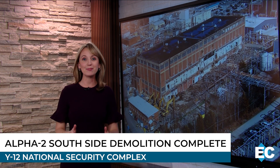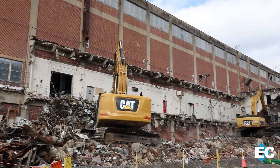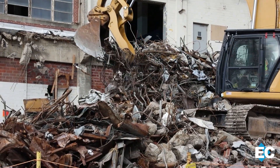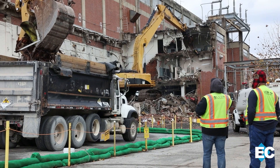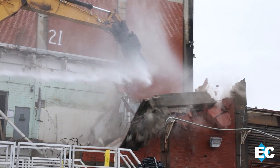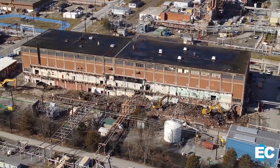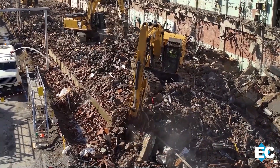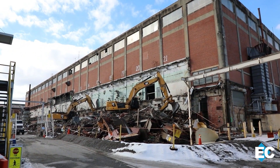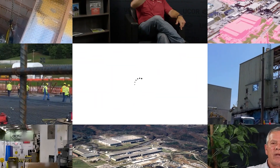Crews are tackling the next big milestone, taking down the largest structure to date at Y-12. In recent weeks, workers have made serious headway on Alpha-2 by completing demolition on the south side of the building. Crews have been hard at work using heavy machinery to tear through two stories of the former uranium enrichment facility. Now the focus is shifting upward — employees are assembling specialized equipment to tackle the towering heights of this massive structure. In March, they'll bring exclusive video of crews taking on those impressive high-reach areas. More from this story is available on their YouTube channel.